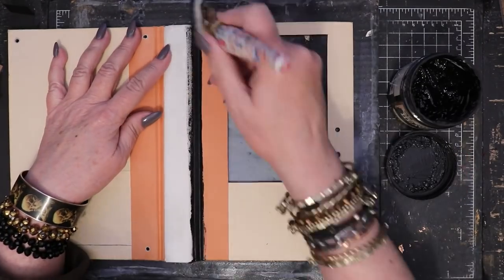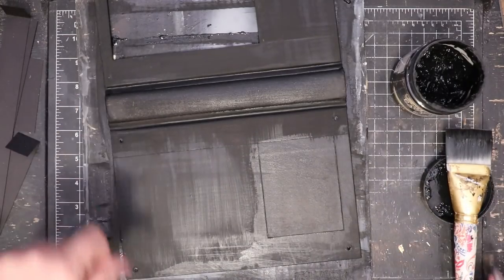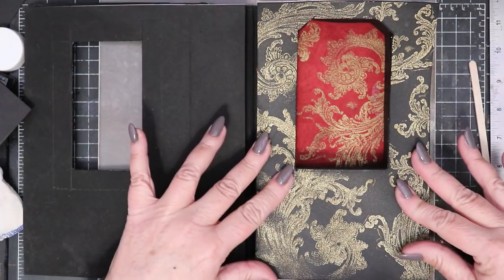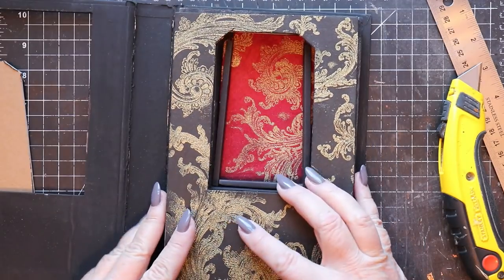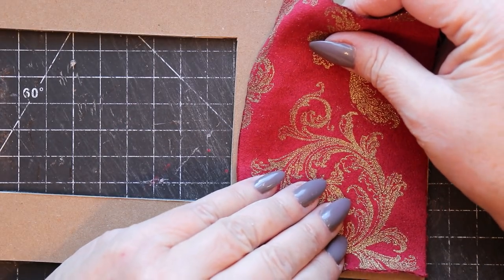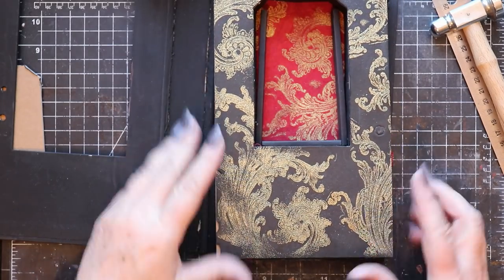Next I'm adding a layer of heavy black gesso to the exterior and the interior of the book cover. I'm also touching up the edges of the Foamular board just in case any of them are exposed. Metallic embossing has been added to the craft foam, which is now being mounted onto a piece of medium-weight chipboard. One of the magnets is now separated from the stack and embedded in the back of this same piece of chipboard. I'm adding more of the decorative fabric on the back of the chipboard as well so that it's exposed when you open the battery compartment.